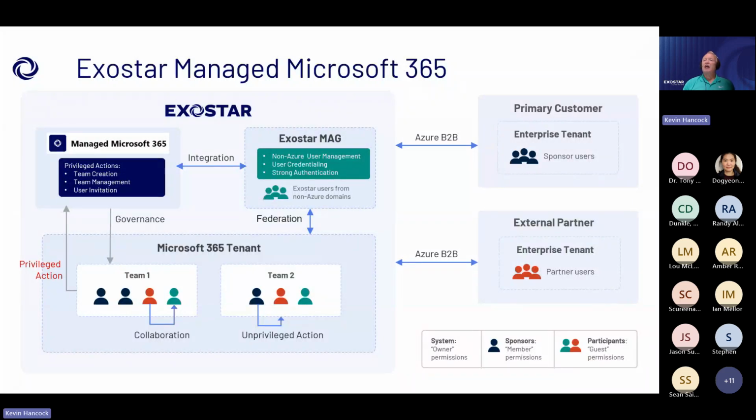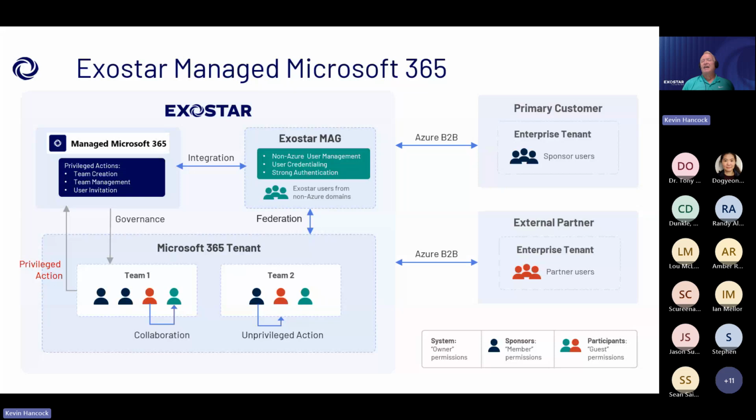They're going to be coming into the tenant with credentials authorized from Exostar via our managed access gateway. A number of you are using this today to reach various supply chain portals. You may be using this to reach Managed Microsoft 365 today. You may be using this to reach another application that Exostar has, like our supplier management or our Forum Pass application, or other collaboration tools that you're using with some of those large primes.